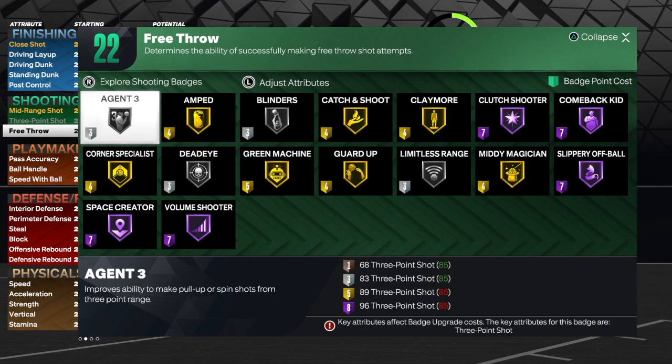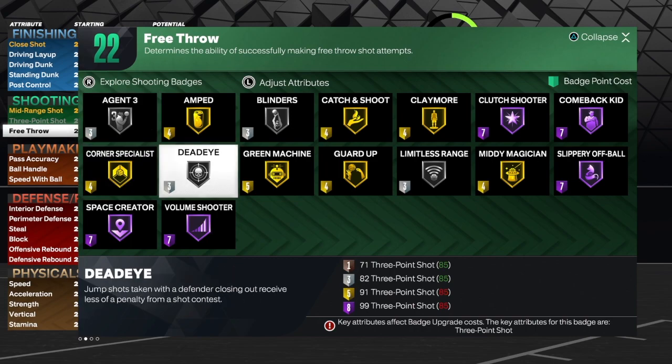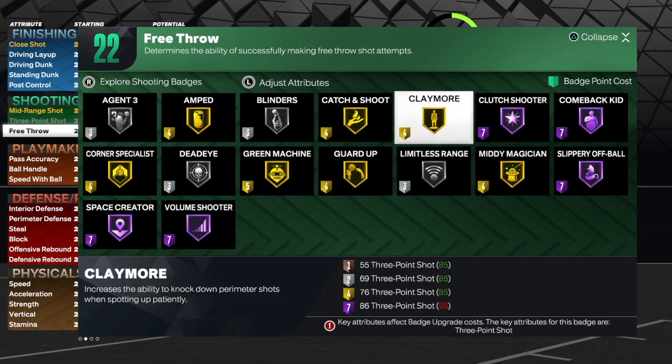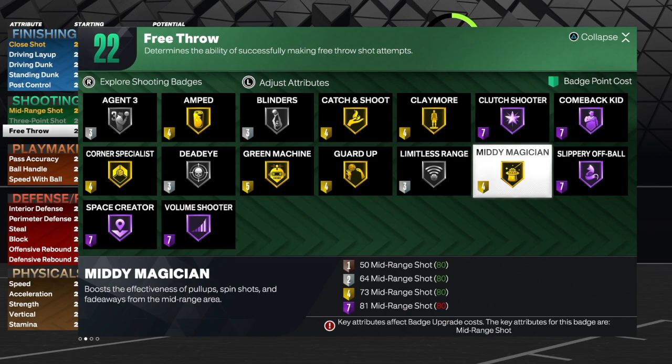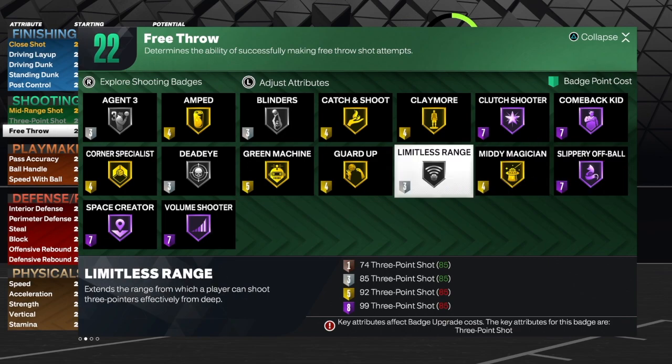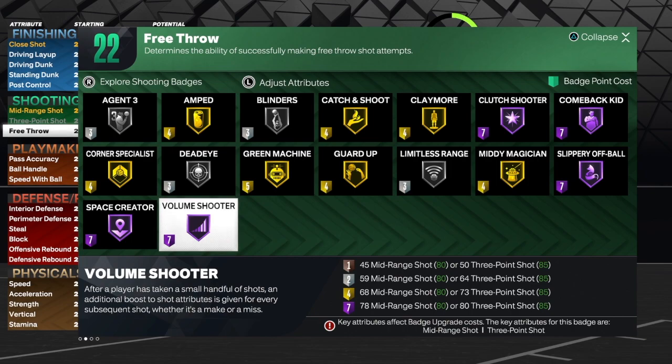If I had this build, I would use Agent 3. I would use limitless range. I would also use corner specialist, amp, catch and shoot, green machine, claymore. I'd throw in mid magician to get in that mid range, and slippery off ball. Those are some of the badges I would use, and also volume shooter. I forgot about that badge.